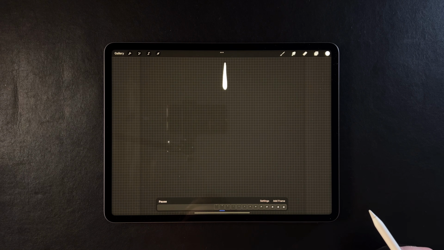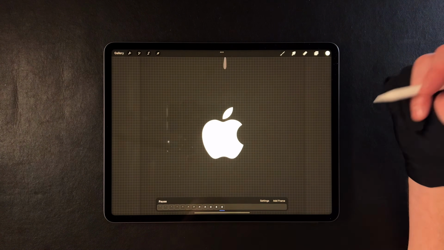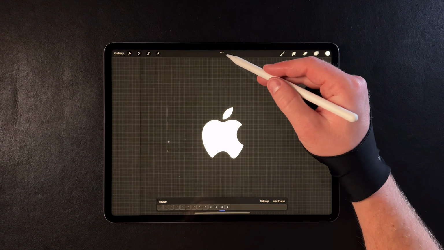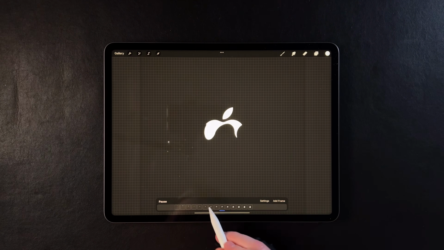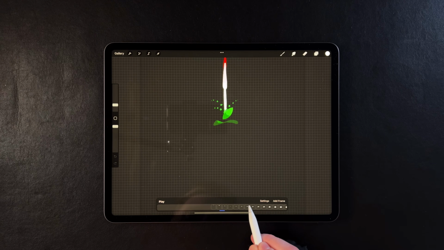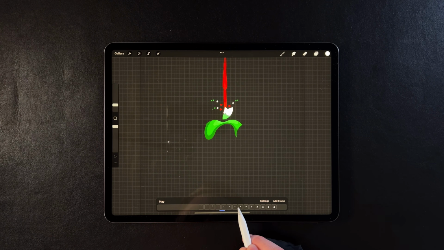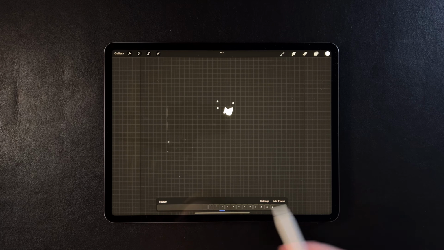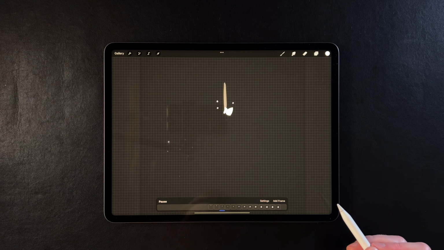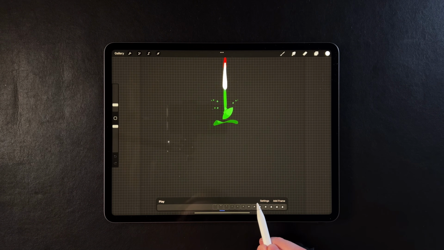Not bad. Now, as I'm watching it back, I think the animation of the drop itself is moving a little bit slow. So what I would do here is probably just get rid of one of these frames. Let's get rid of this frame here and see how that feels. All right, press play. And I think I want to get rid of one more frame.